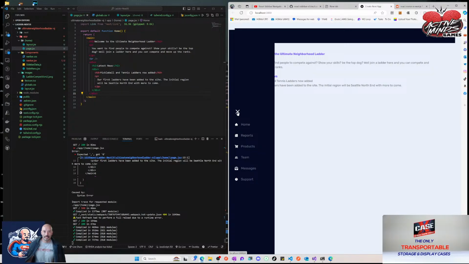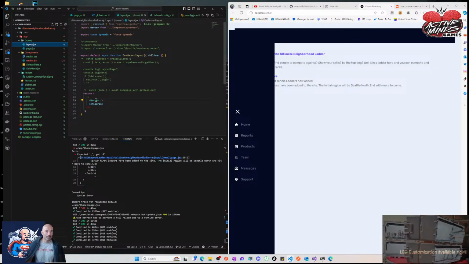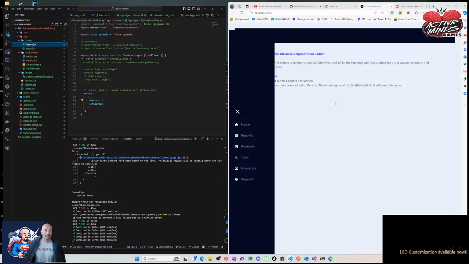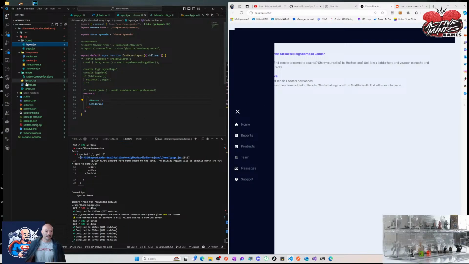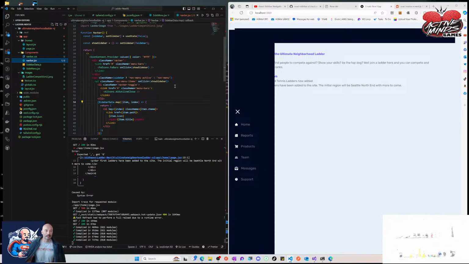It doesn't look exactly the same because whatever's up here is all wonky. But we do have that. So what it is, part of my layout. My layout has navbar. Navbar is this guy, which doesn't look great. And then whatever children is, which I guess is the home page here. So if I have navbar, which is the JSX, now this looks way better, probably because I've skipped over some stuff.